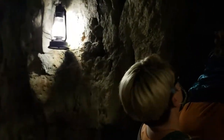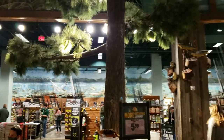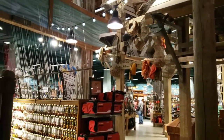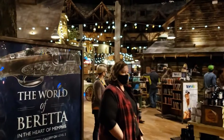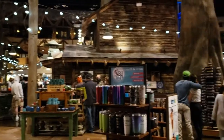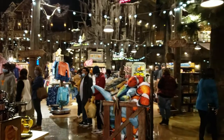Here is the waterfall in the area behind the elevator where we just went through. A little tunnel goes underneath the waterfall right here. Back in the back of the building they have all the fishing area on the ground floor. Fly fishing, reel fishing, all of that. Well, we were going to take you up in the elevator and show you the view from the balcony upstairs, but there is the elevator right over there. And here is the line to pay to go up the elevator to the observation deck. So, not today.